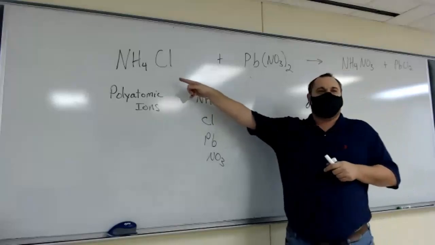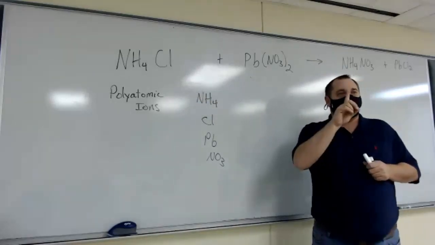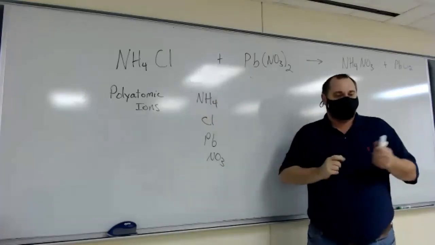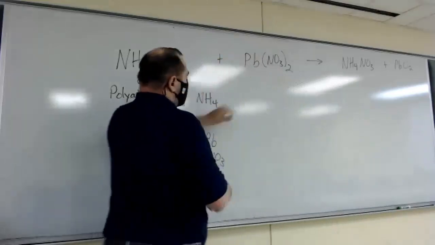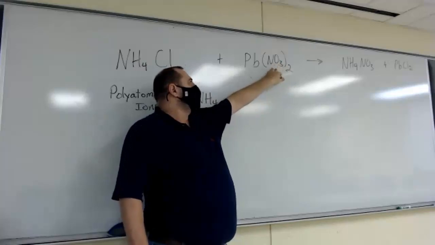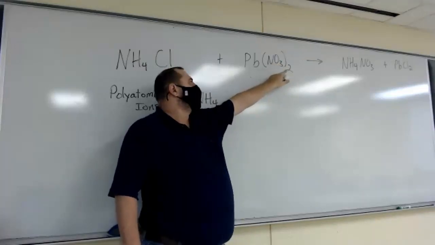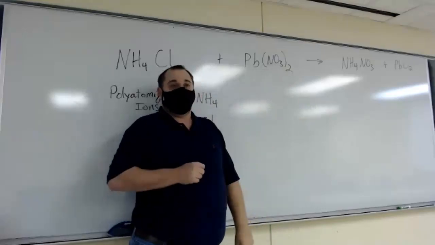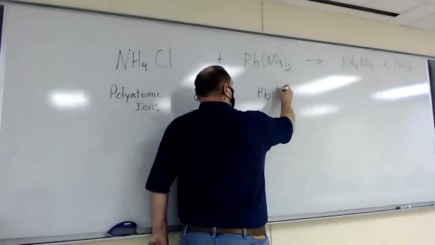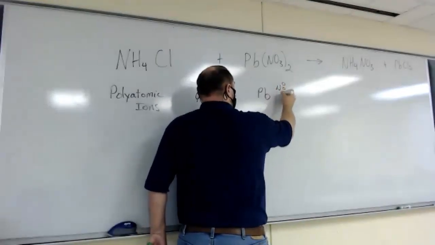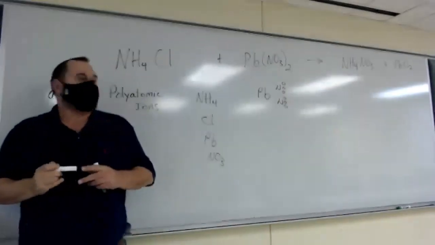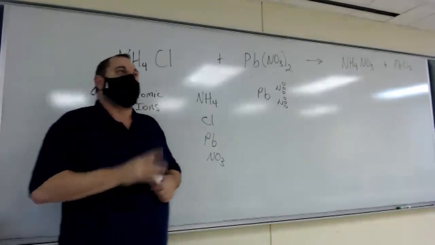How many of these pieces do I actually have? I have one of the piece, but the piece has 4 hydrogens. So notice here, we've got this 2 from the outside of the parentheses. This piece has 3 oxygens. But it's saying there's 2 of those. So when we do that, this piece is saying Pb, and I have an N. Like that. So it's 6 oxygens there.